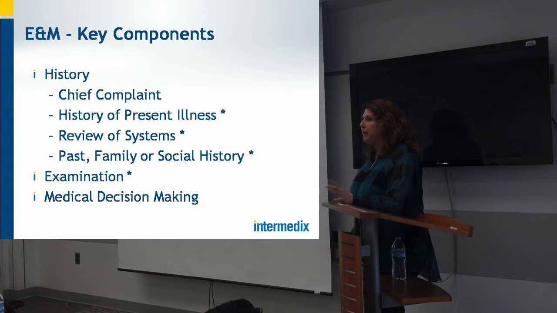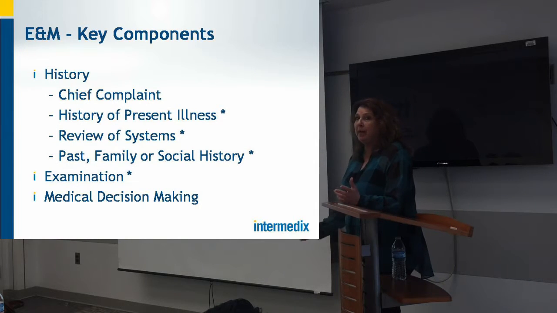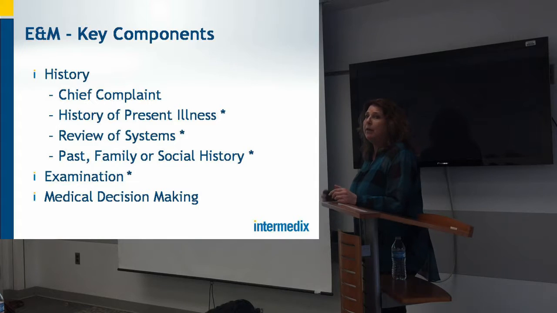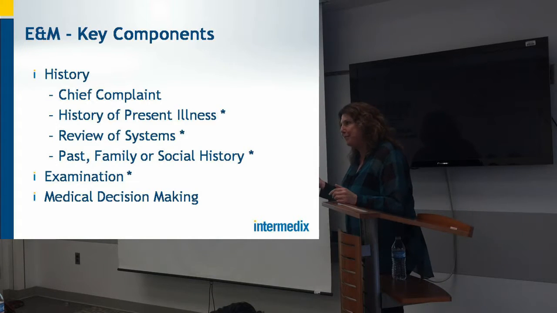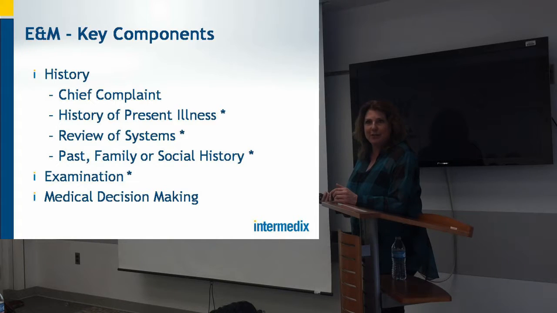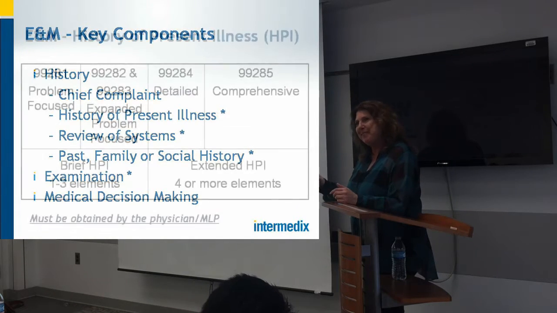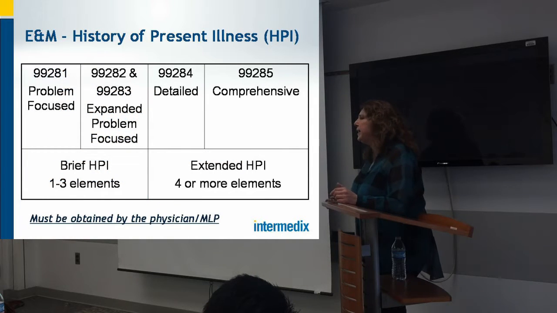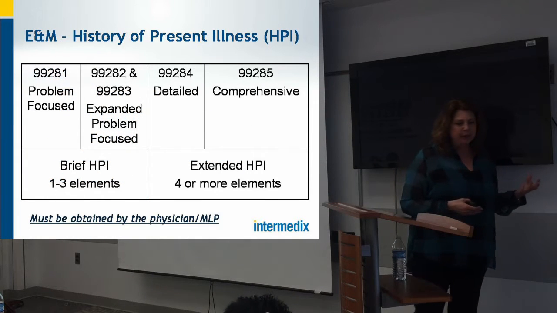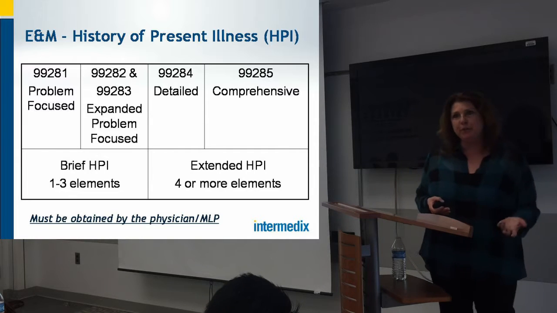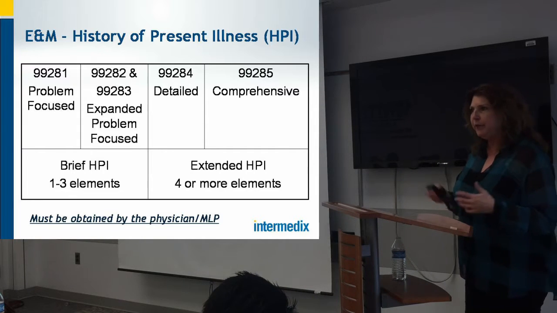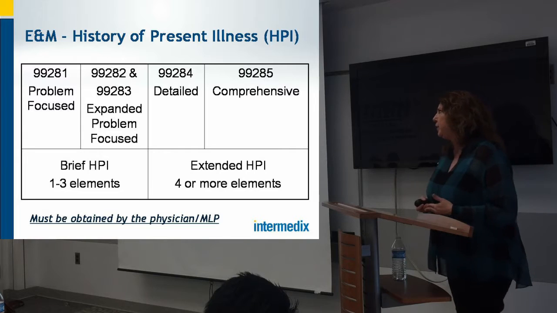So it brings us back to our 3 key components. That's MDM. So coders, once they've gone through and figured out the acuity level of the patient, now I have to go through and make sure that I have enough history and exam to support that. That's where your down codes come from. This is where I'll tell you that there's a down code. Normally it's in ROS with this group, but yeah. So just to kind of refresh your memory, history's got 3 components. History's made up of history of present illness, or HPI, review of systems, ROS, and PFSH.